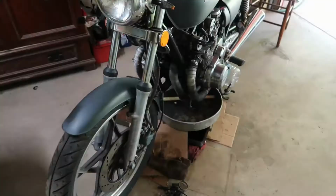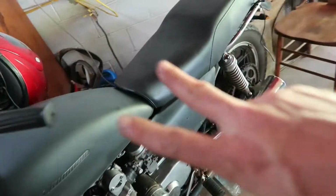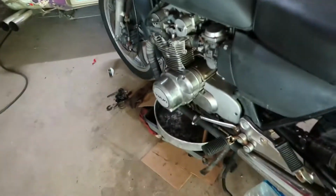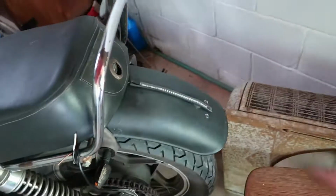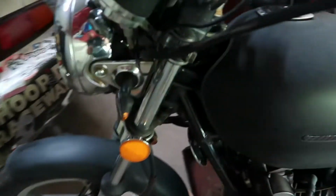Just another quick update, another day, another update. Everything's back together. Still need my bolts for the cover. Brake lights are in. Other lights are in. Okay, let's go look at the car.